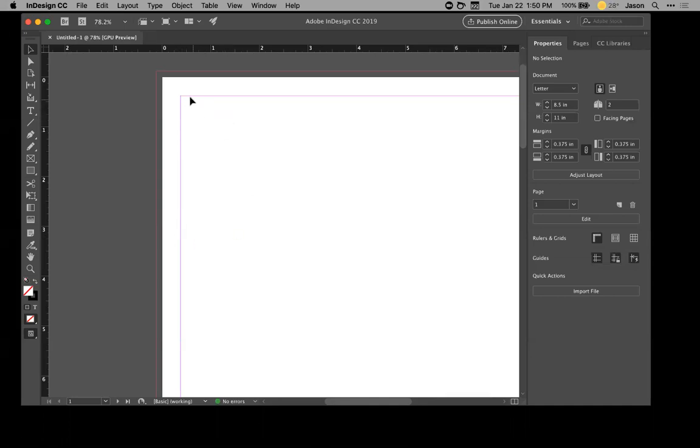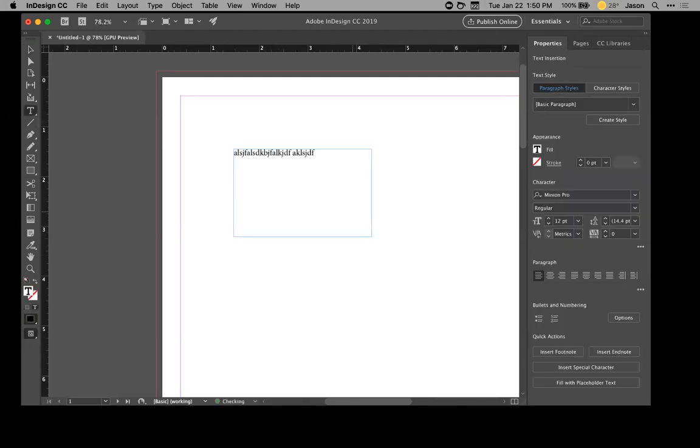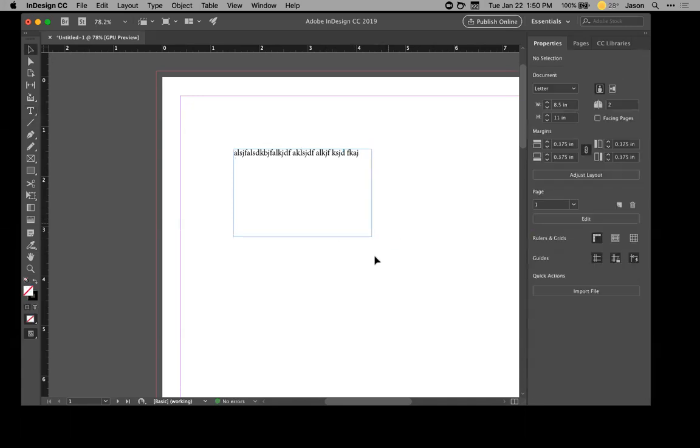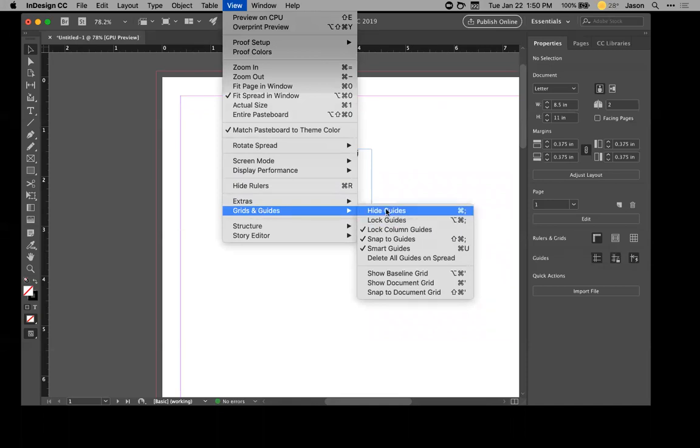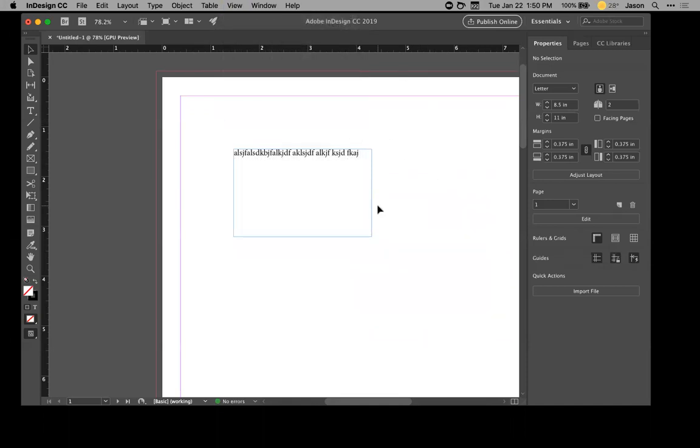It shows there so I can see it when I'm working and make sure that I'm lining things up as I want to. The red line along the outside here is my bleed. If I put text, which we're going to talk about in a minute, let's just say I do some text, I see a little box around it, okay? You don't want to hide those permanently. You don't want to go up to view and grids and guides and hide guides. Some people do that, and the problem is you need these. These are useful when you're working in InDesign.